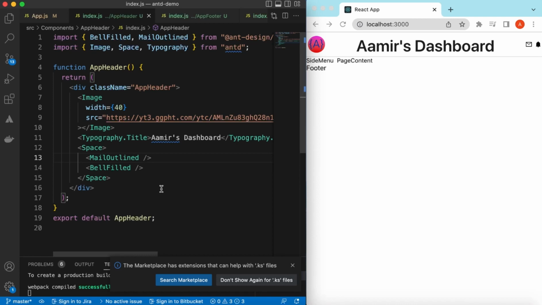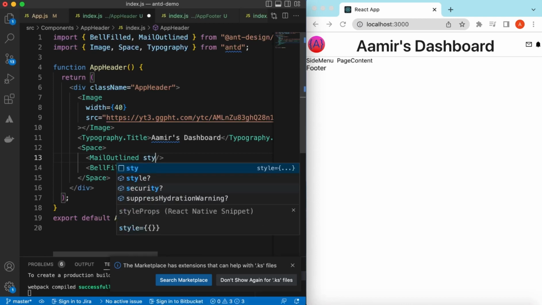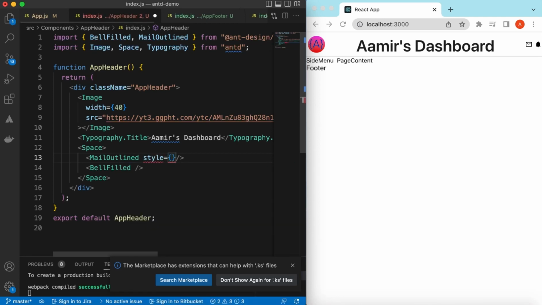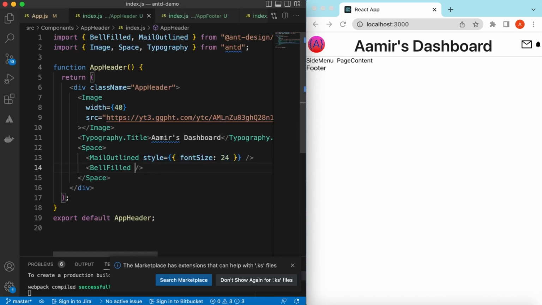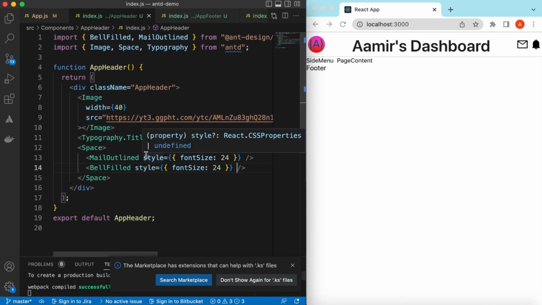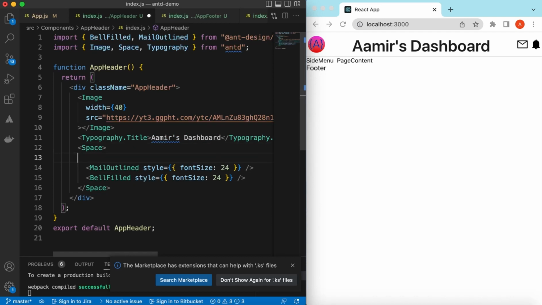Maybe we can increase the font size of these a little bit more. So we can say the style is the font size of maybe 24, okay, and we can give the same style to the other icon as well. Okay, looks good.